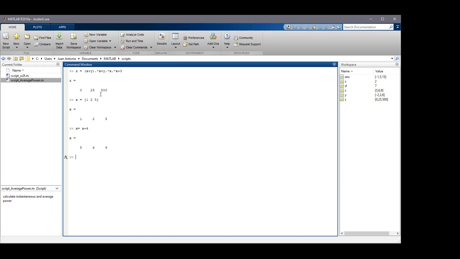I can also look at any individual value in the index of that array. For instance, if I just want to know what the first element in that array is, I can just get it by putting that index in parentheses, and you start with the index 1, 2, and 3, and so forth. If I want the third element in that array, I can simply get it by putting a number in parentheses for the corresponding vector.